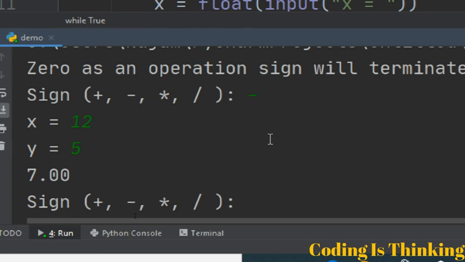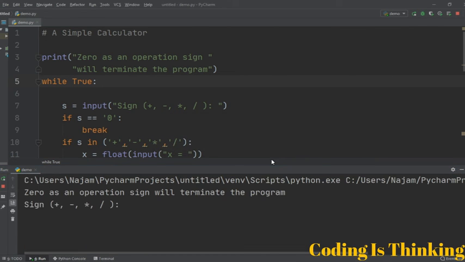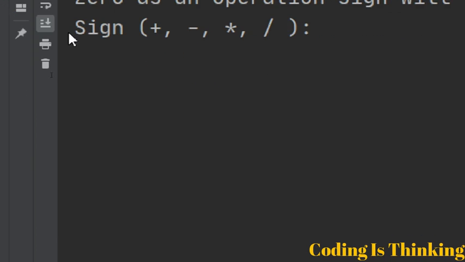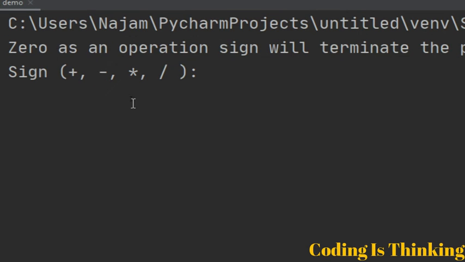Yes, obviously it is 7. And let's run once again. See, multiplication, enter 10, 12, 120.